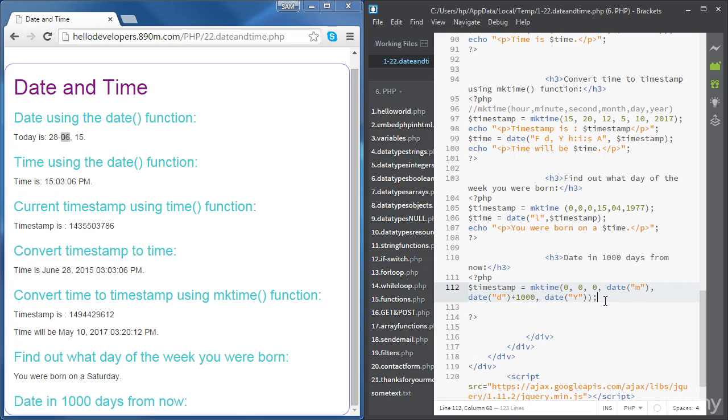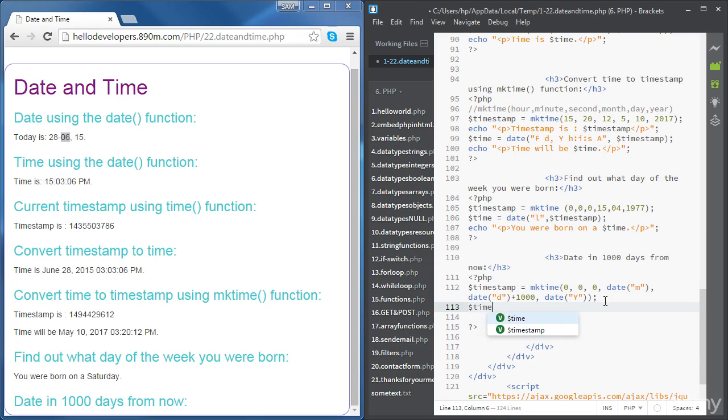If we do that and then set the time variable to the corresponding date for that timestamp using the date function, and the timestamp.